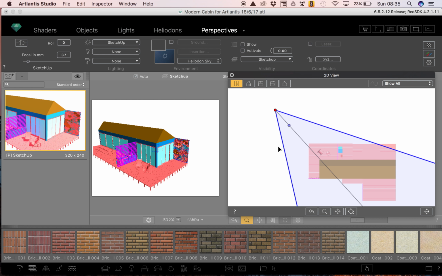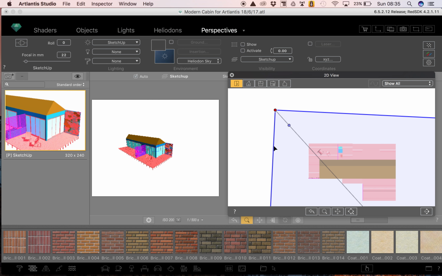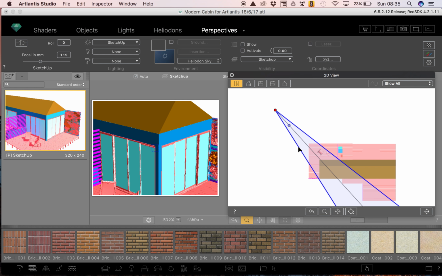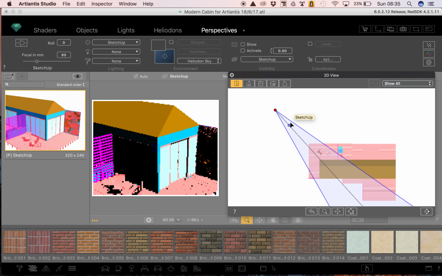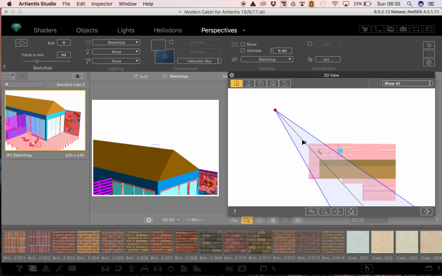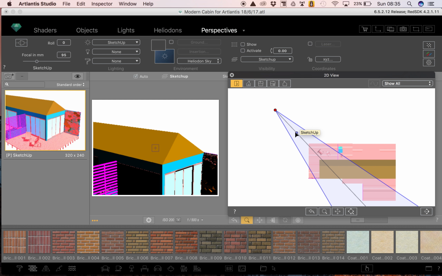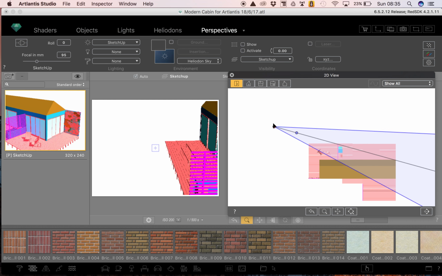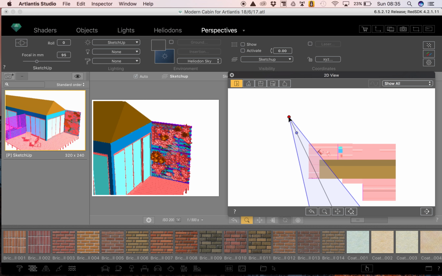If you click on the blue lines and drag out, you'll see we zoom out in our preview display and it makes our camera angle wider, and we can zoom in and make it smaller. You can move the blue, and it changes where the camera is pointing, sorry. And you can click on the red and move the red because it changes where the camera position is.